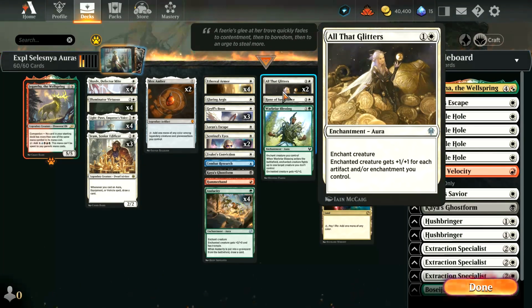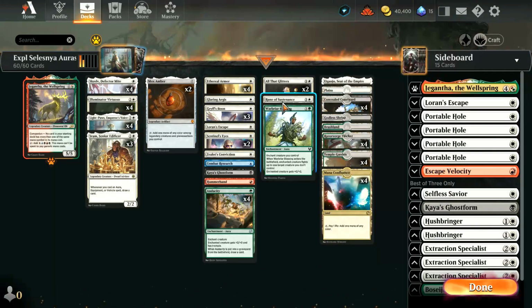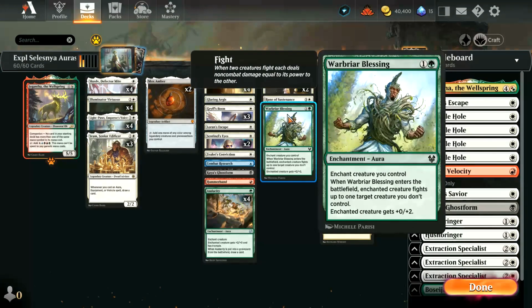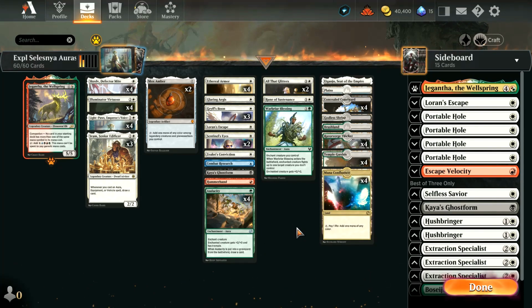And then at 2 mana, we've got 2 copies of All That Glitters, another kind of massive boosting enchantment. Rune of Sustenance, which gives your creature lifelink and is very good against aggro decks, and then Warbriar Blessing, which is not only an enchant creature but also allows you to fight another creature your opponent controls as well. So that's essentially the idea of the deck. You play Skrelv, you play another creature, protect that creature while loading it up with enchantments, and then attack your opponent very quickly for the win.